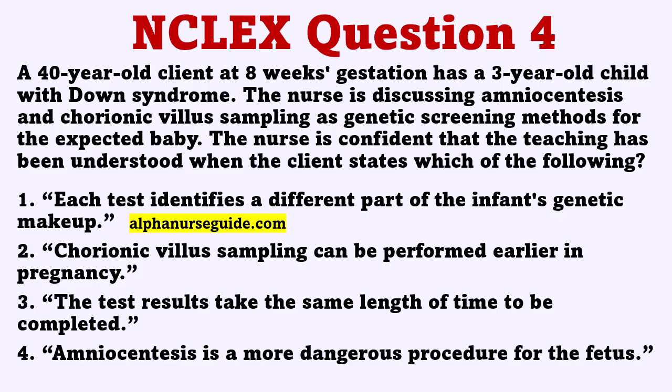Amniocentesis and chorionic villus sampling identify the genetic makeup of the fetus in its entirety, rather than a portion of it. Laboratory analysis of chorionic villus sampling takes less time to complete. Both procedures place the fetus at risk, and post-procedure teaching asks the client to report the same complicating events, such as bleeding, cramping, fever, and fluid leakage from the vagina.